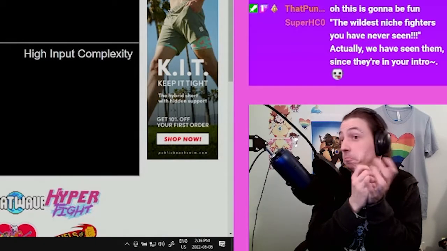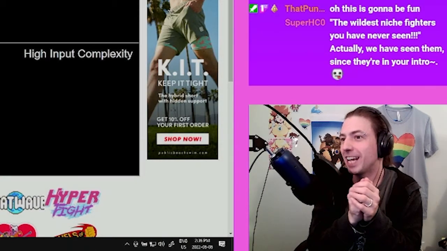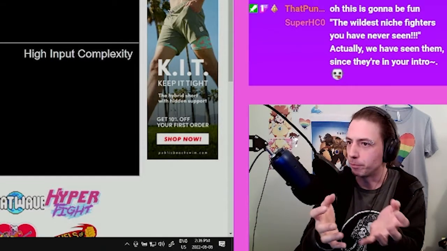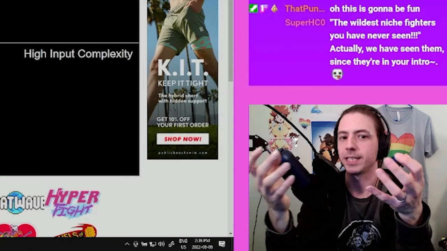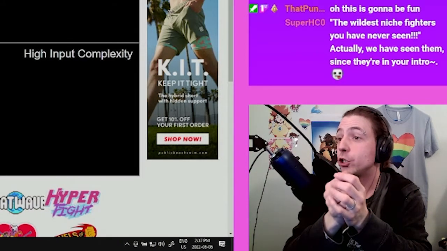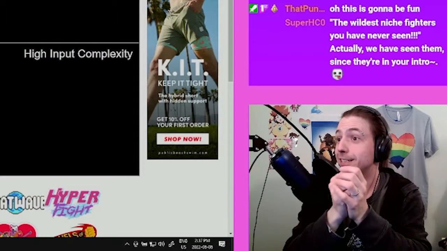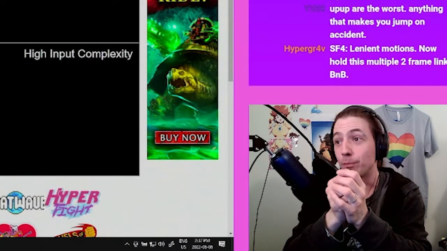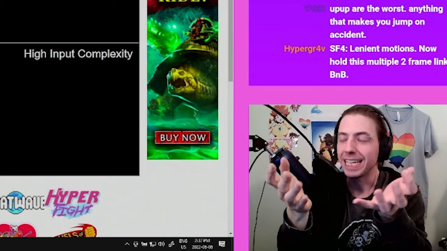You could have only quarter circles or only down motions, right? You can have all these things to reduce the complexity of your inputs. And so you have the physical requirements and how complex these things get, right? You can have a 2-button fighter, but if you need to do Marvel-level extended combos and timing and stuff like that, maybe that's a little bit difficult. You have a bunch of one frame links, but you only have one button. That's a lenient input, but that's difficult input complexity.